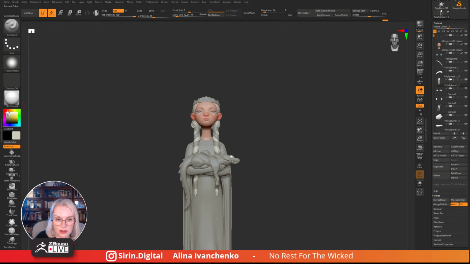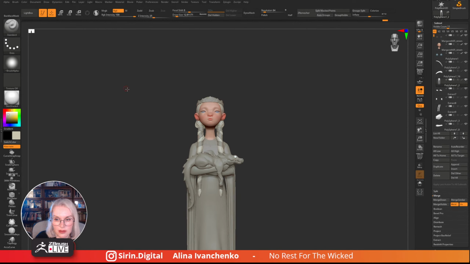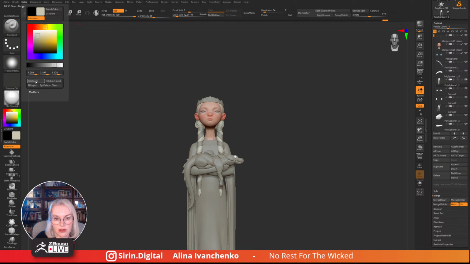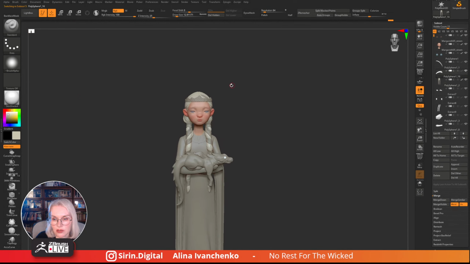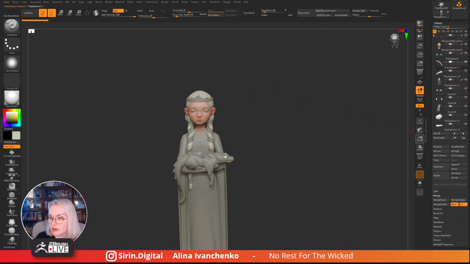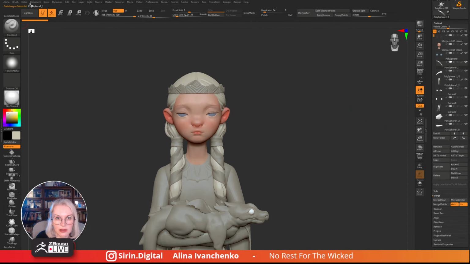Something like that, a very light linen color with a little bit of a hint of yellowish, but not too much. And those have to be poly painted.